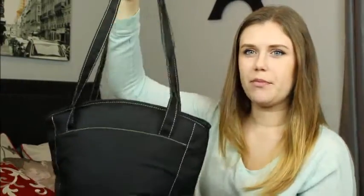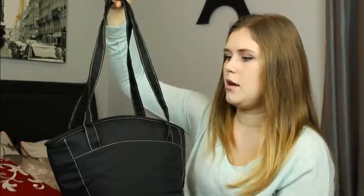Today I wanted to review my Ameda breast pump. Now I received this through my insurance after I gave birth to my son Tim, but I believe they are on the market and you can buy them just about anywhere. My Ameda breast pump came in a bag like this. It is very useful. I loved it. We did some traveling over the summer and I took this with me everywhere. I loved it. I pumped in the car, I pumped at people's houses.